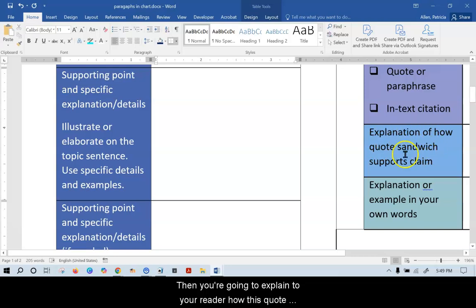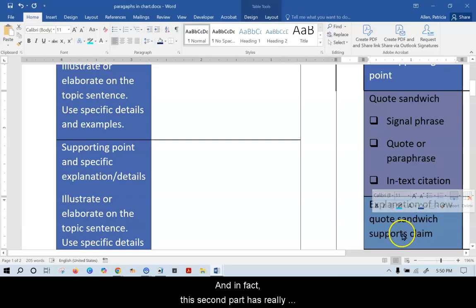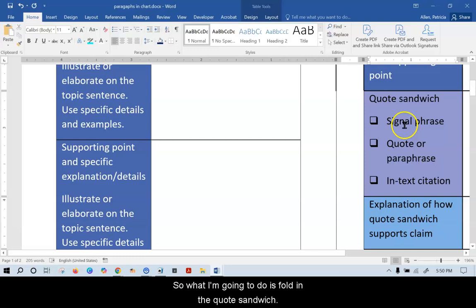Then you're going to explain to your reader how this quote sandwich relates to your point. And then you're going to go ahead and use all that explanation that you've already done. So what we're going to do is we're just going to add in this material. And in fact, this second part has really already been written. So what I'm going to do is fold in the quote sandwich.